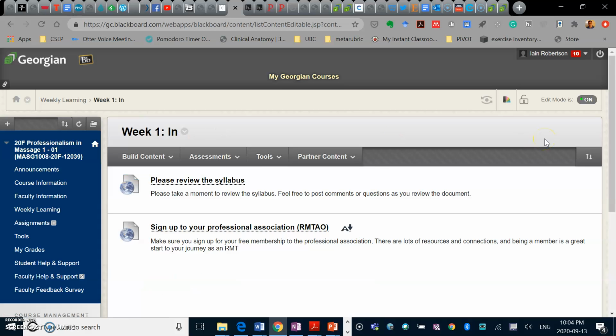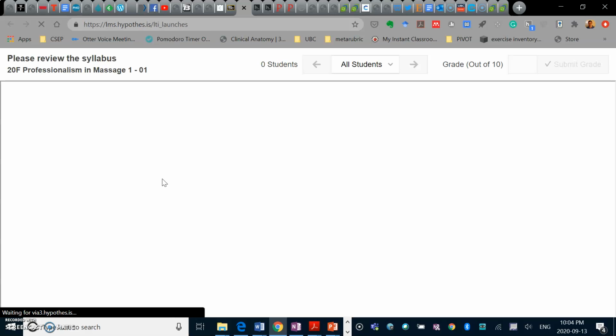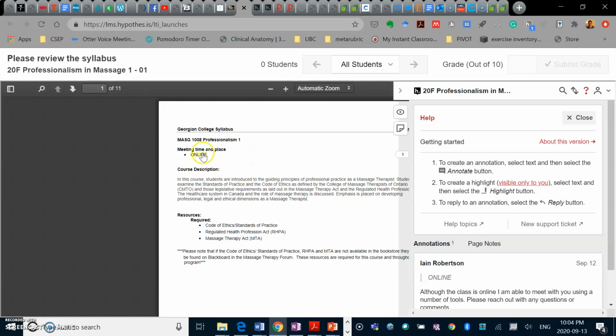So what I've done here is I've just popped into the week 1 folder, and again, you'll find there's an opportunity to review the syllabus and a link to the sign-in area as well. As you click on the syllabus, that's going to take you to a separate area, and you'll find that the syllabus is up and running here. This is a place where you can go through it and start to make some comments.